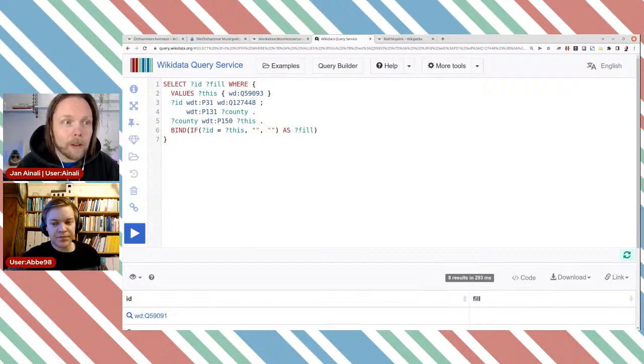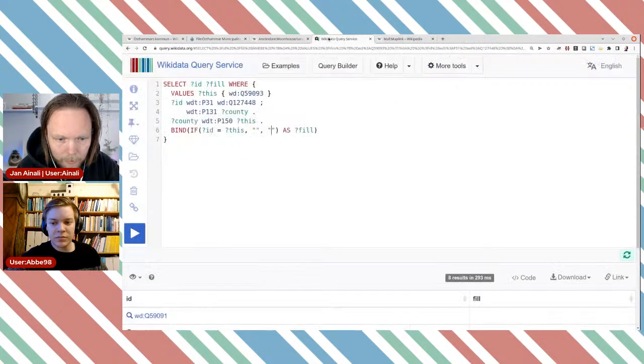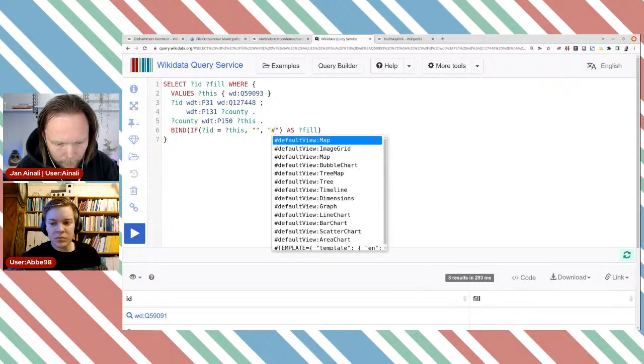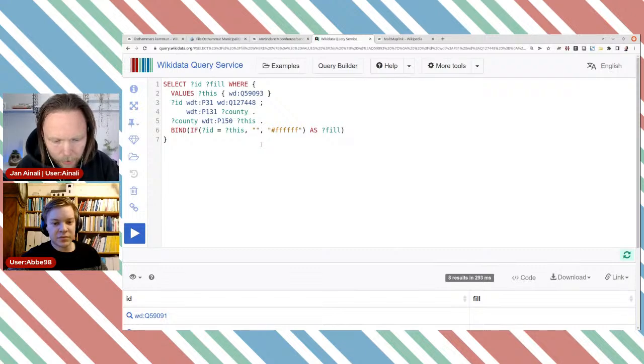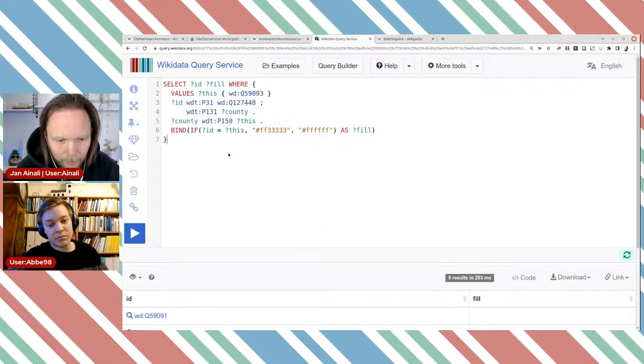Right. And if it's not this one, we're going to make it entirely, was it white? Let's go with white there. So this one's going to be FFFFFF. This one will be some sort of reddish hue, FF3333 or so, right.